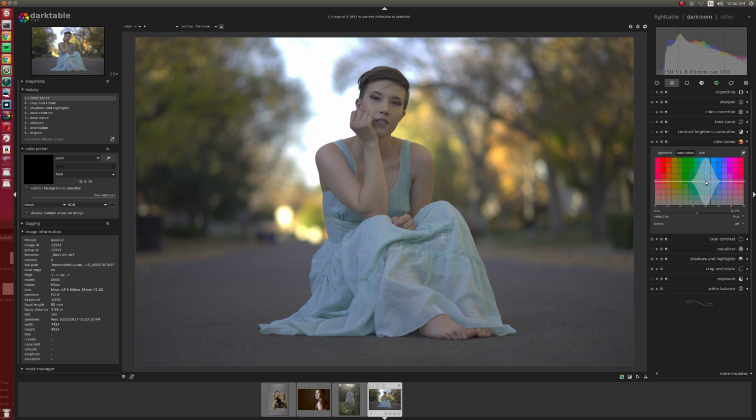I can make that fairly skinny. I can move that across to actually where the dress is, just pop that. It's isolating the dress. So you see it's fairly subtle, but we're going from that washed out blue to a more saturated blue.